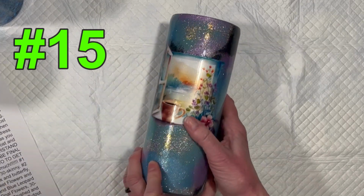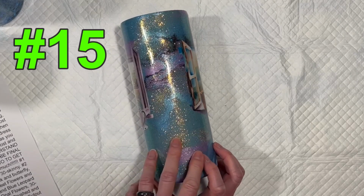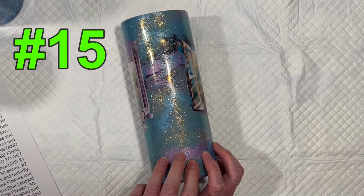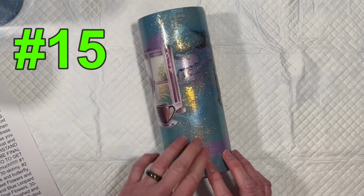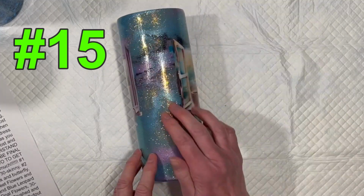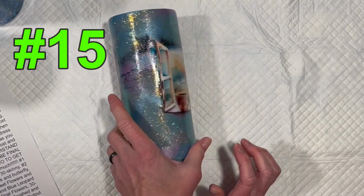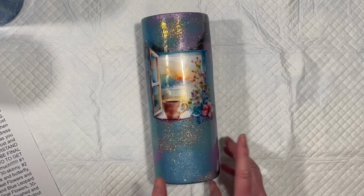And finally, the oil slick method, morning coffee at the window. So this was a new way for me of applying glitter. It starts out like the epoxy method, except you put more than just a very thin coat of epoxy on, and then using a thicker layer of epoxy, you sprinkle on all the different glitters and they sink in and create sort of an oil slick look. So that was the base, and then I put 2 morning coffee at the window graphics on this. So that is number 15, and that brings us to the end.